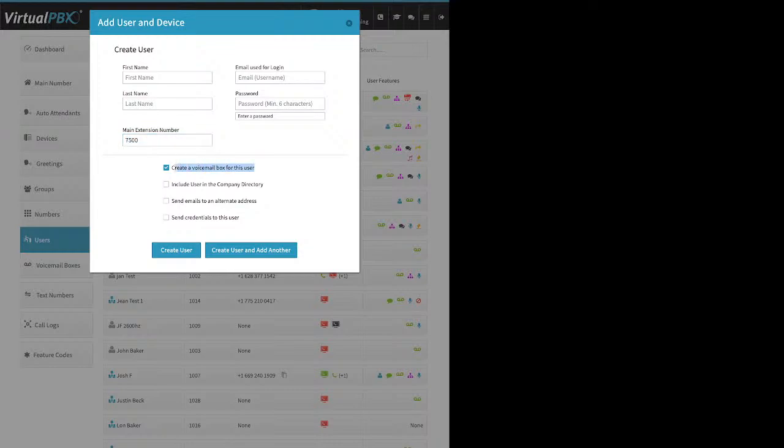By default, the system will automatically create a voicemail box for the user. That voicemail box is intrinsically tied to the user. Basically, if you create a user and add a VoIP phone, they can pick up their VoIP phone and hit *98. That will log them directly into this voicemail box. Then the system will walk them through creating their PIN number for their voicemail box and creating their voicemail box greeting.